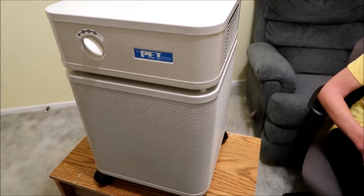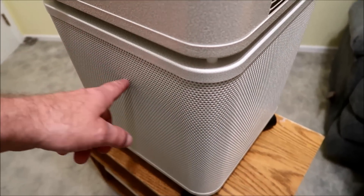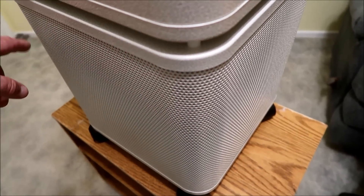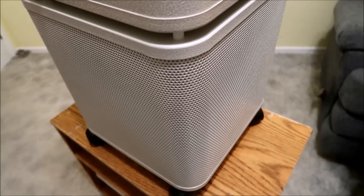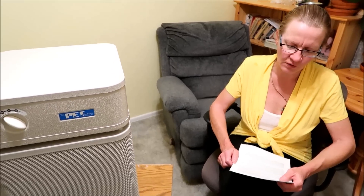What makes this machine work so well is that all around the whole machine under the grill there's a pre-filter — a cloth that wraps around and stops large particles from penetrating the HEPA filter behind it. Kulika will talk more about the filters. The Austin Air cleaners use a four-stage filter containing only the best proven filter mediums, including medical grade HEPA and activated carbon, addressing the most serious household airborne contaminants.